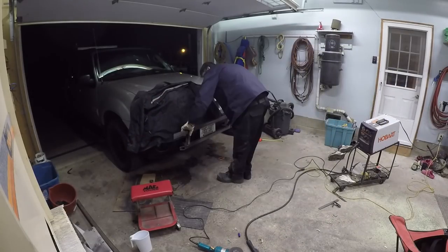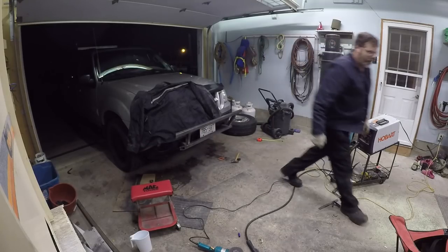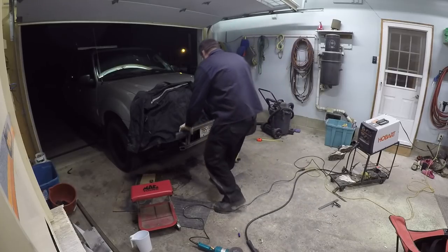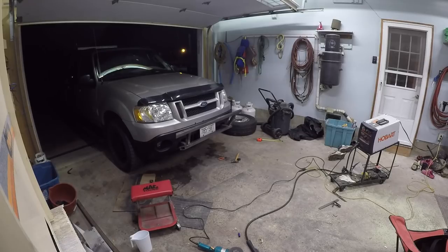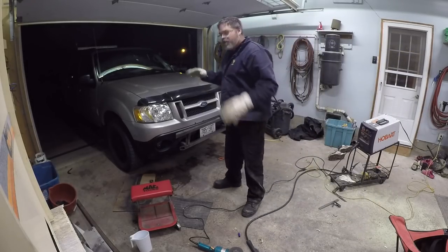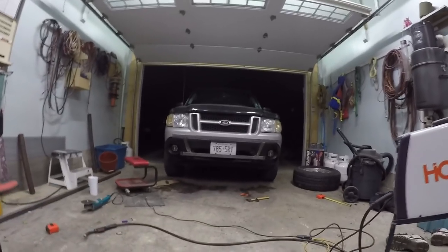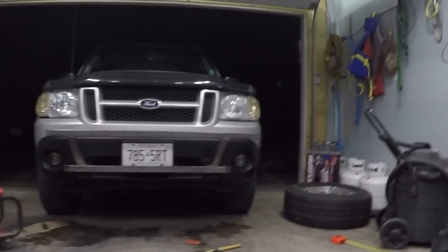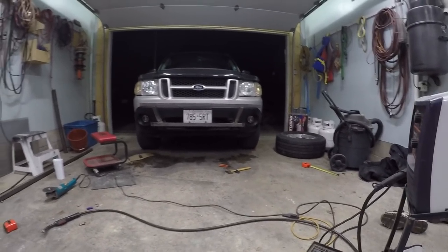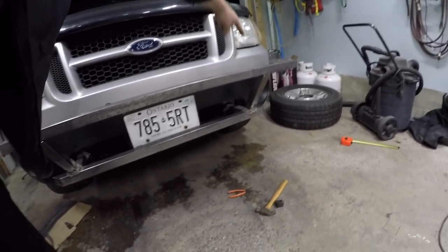This piece might almost work, boys. Oh dear, look at that. Frig yeah. That's freaking going to be decent, boys. And she's level, boys. Maybe a little bit off. Let's check her. The truck's off a cubic hair or two. Boys, look at this. I am now a fabricator. Look at that line underneath the bumper. It's perfectly straight, boys. Two-inch light barrel sitting here and it might come up like this. I don't know yet. We'll have to see.